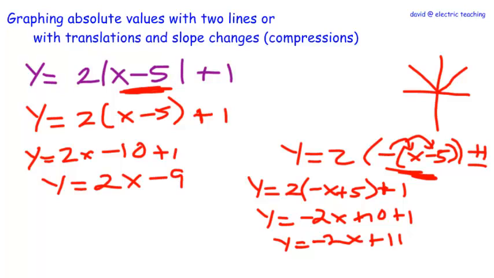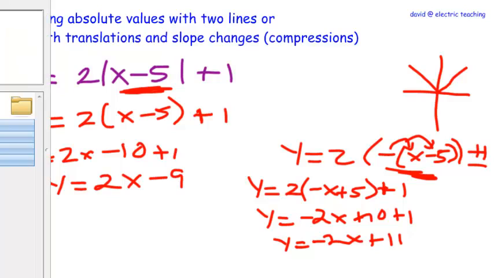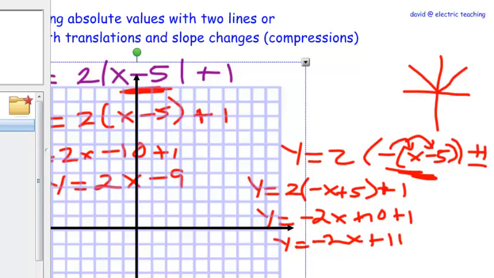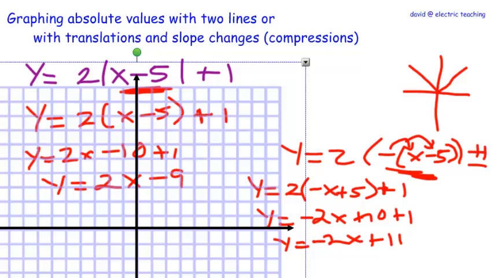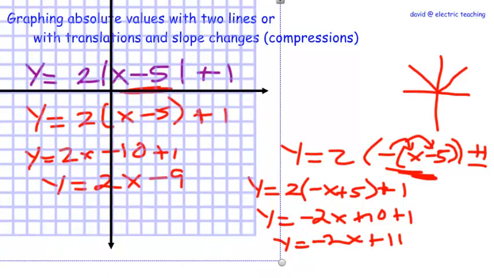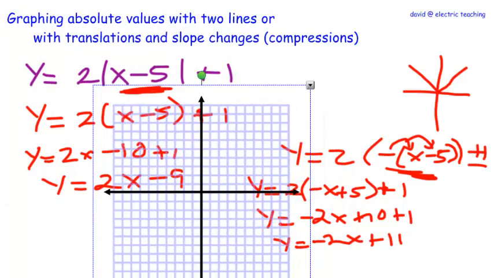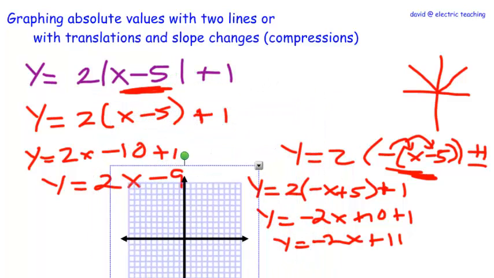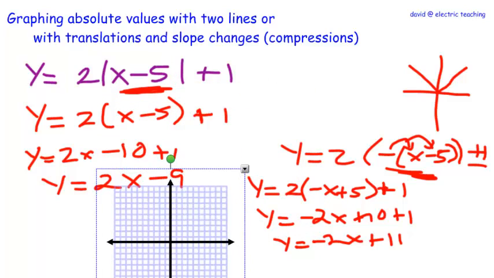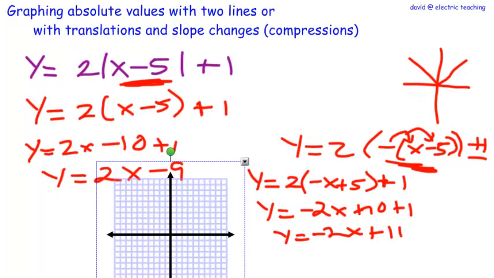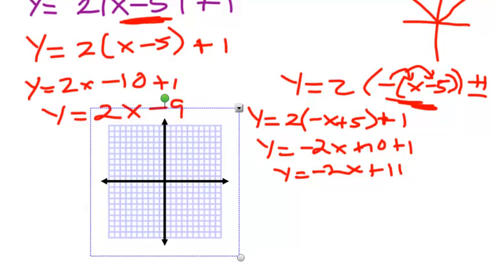So if I was to graph this, if I was to graph it, let me just grab something here real quick. I need a linear, I need a x-y grid. I'll just bring in here real quick and shrink down. So if I was to graph this one, let me move this around real quick. You would find that you're going to go, you're just going to try to find the v out of it. That is the one that's for the equation. So the next goal is to find the v for the equation. Now this one's got a pretty big deep slope here. So let me scroll down a little bit.